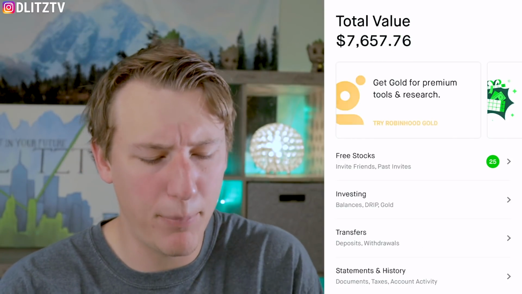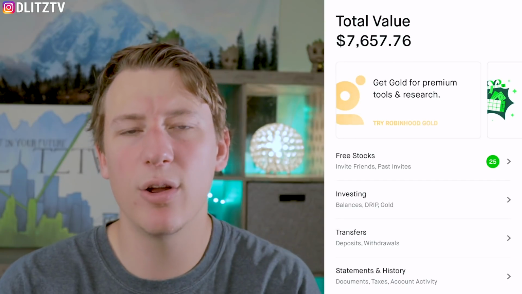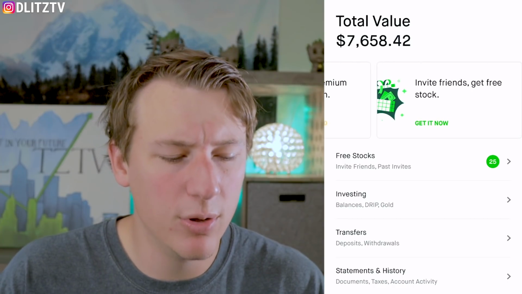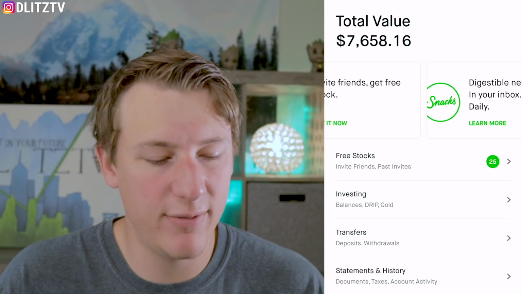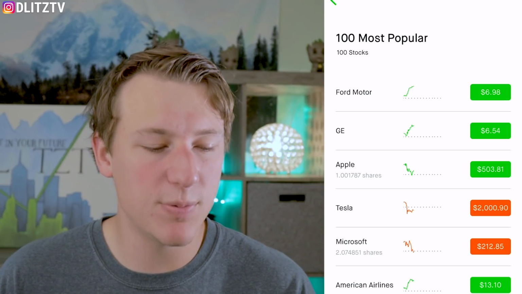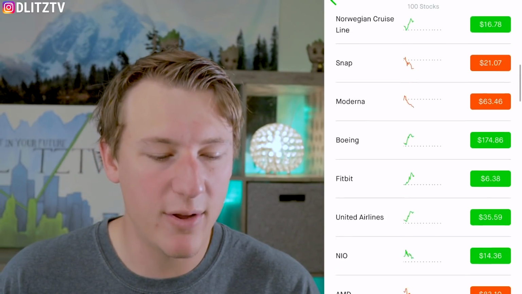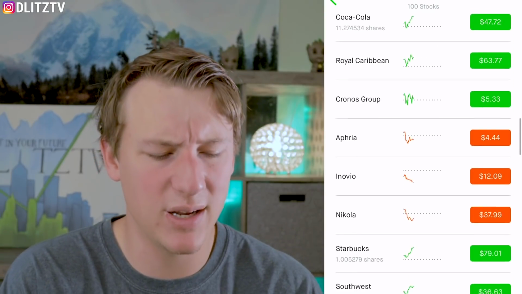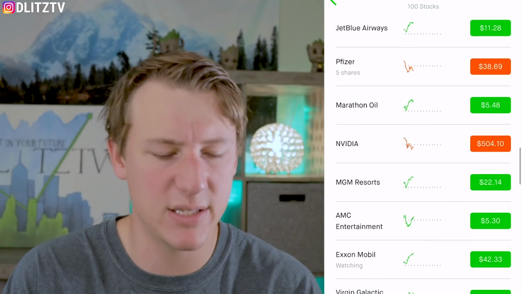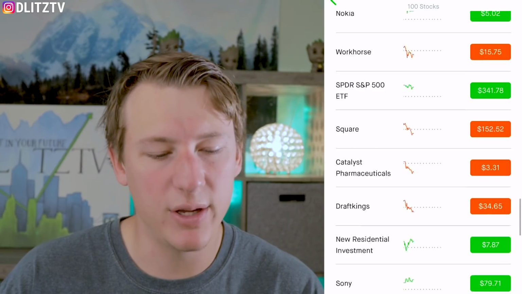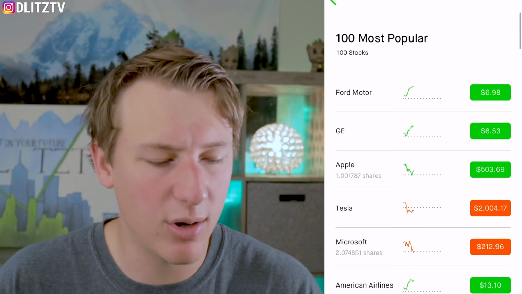Then you have your little person icon here in the bottom right. This is where you're taken to see your account settings, I guess. This is where you can upgrade to gold, this is where you can get your referral code to invite people. And then this is where you can get more news. You can see the most popular stocks on Robinhood. So if you wanted to see that 100 most popular, you can click right into it, scroll through, and there's a lot of great stocks that might come across your mind when it comes to investing. And it's just nice to know that other people are investing in them as well. So as I scroll through, this is the top 100 holdings in terms of the volume traded on Robinhood here.